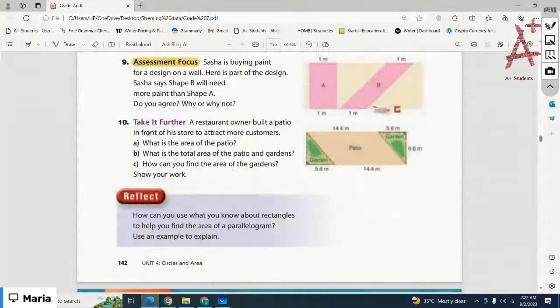Okay, we are done with question number 10 and also the lesson on area of parallelograms. If you have any question, please ask. I skipped one or two questions from the lesson, so please make sure you complete the questions I skipped before the next session, right?